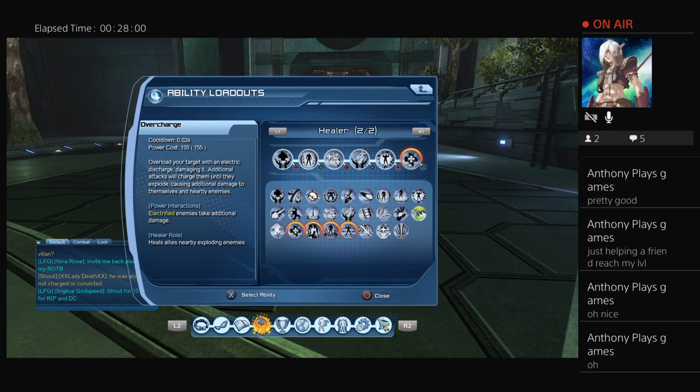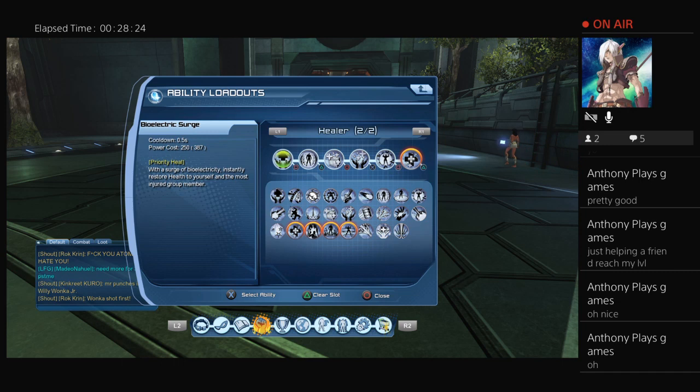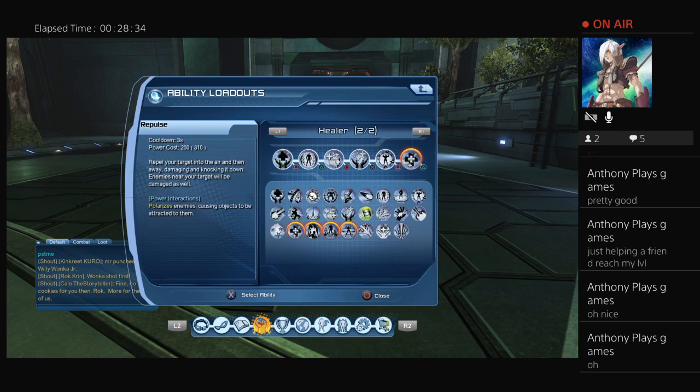Overcharge. Okay, so there's not many healing abilities for electric no more. You use a jolt of electricity to heal you and up to 3 group members. Okay, what is this? Bioelectric surge. With a surge of bioelectricity, instantly restore health to yourself and the most injured group member. What the heck?